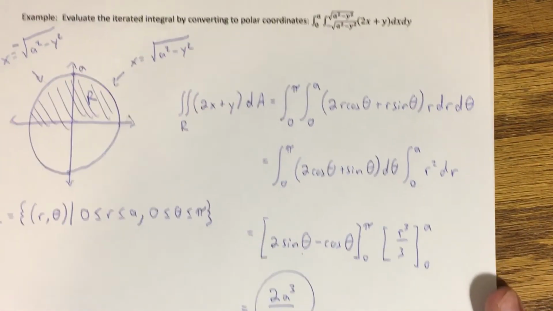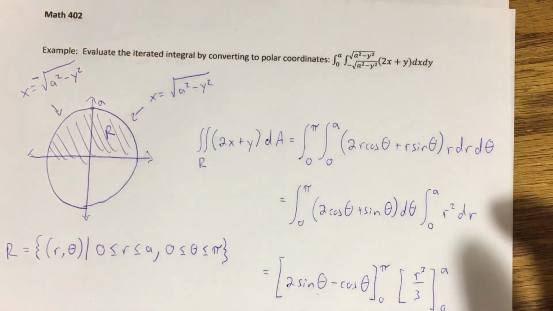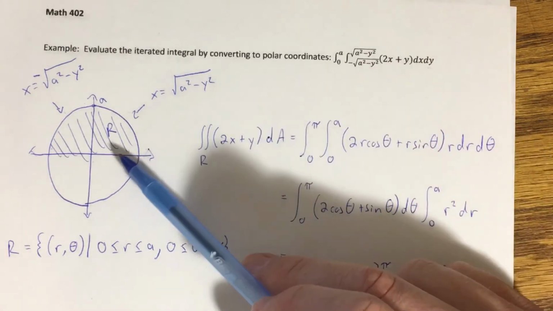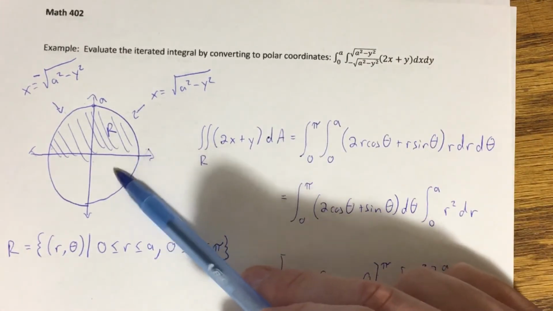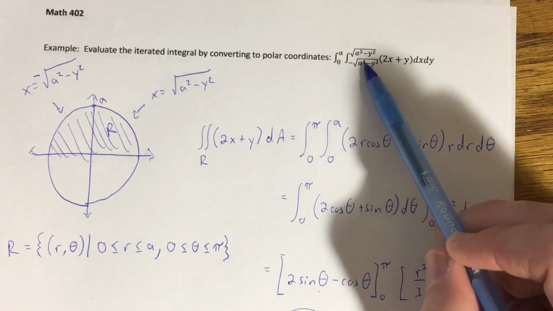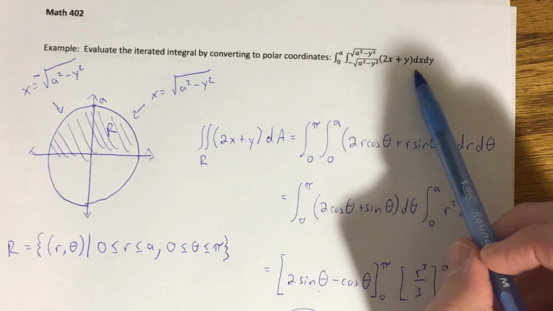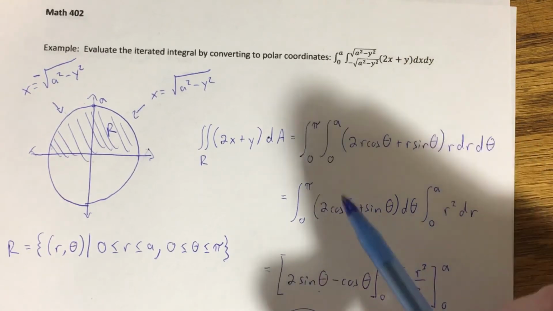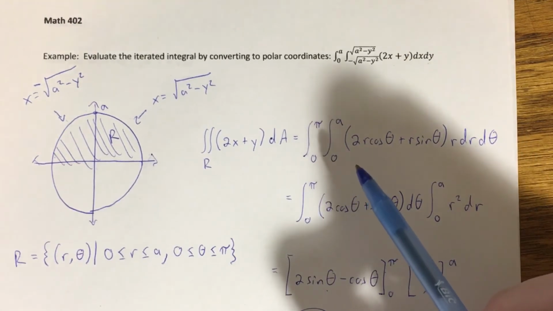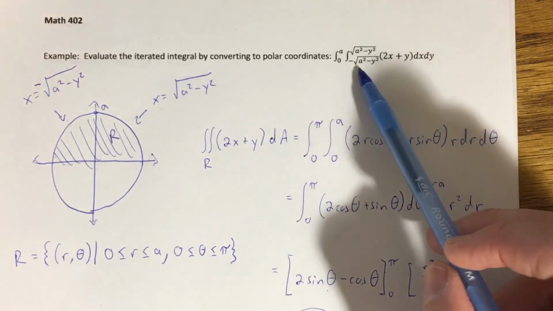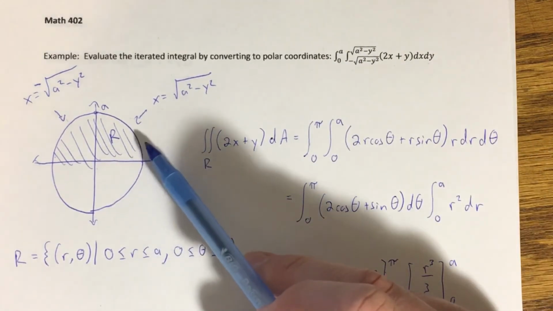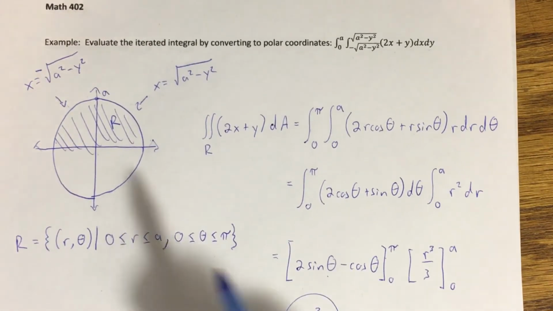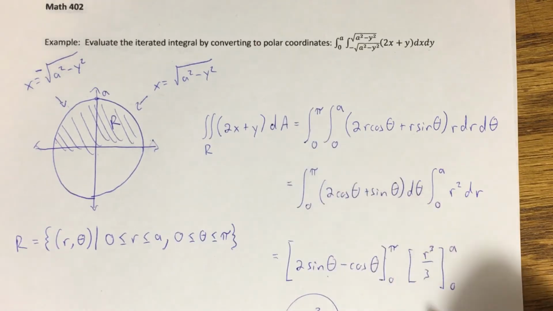Okay, so I think there's a couple of problems in the homework where you're asked to do this. And again, notice we didn't do anything with the integrand when we came up with this region. The region comes entirely from the limits of integration here and here. And you have to remember, the dx and dy indicate that we're looking at a function of x and y, functions that are represented in rectangular coordinates, not polar. We recreate this region and then rethink the points in that region in terms of polar coordinates, then go to your double integral and convert to polar there.